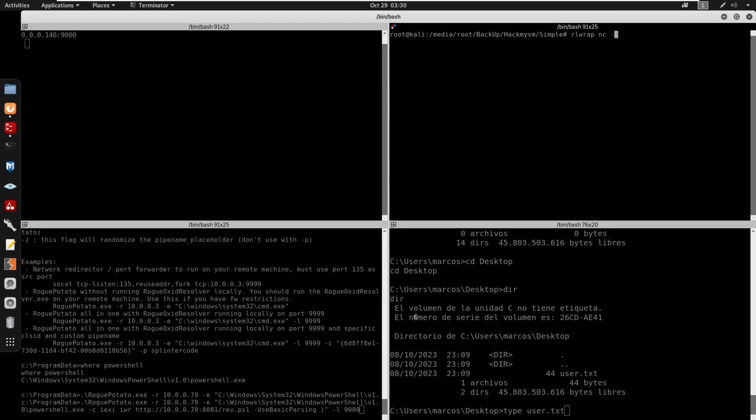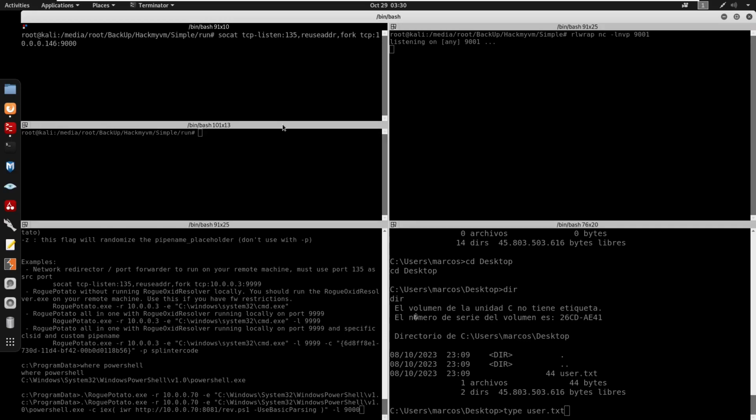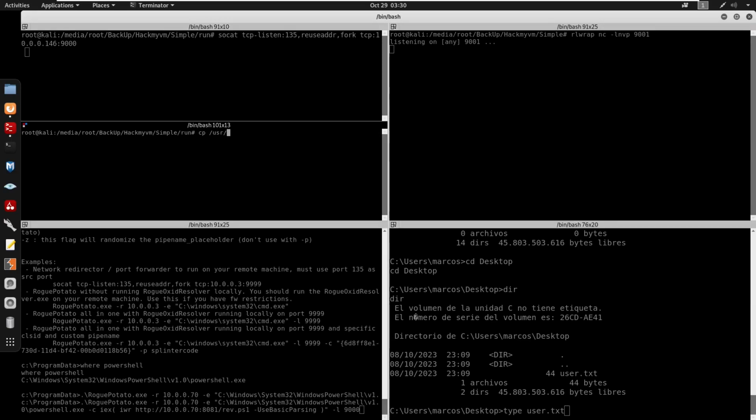We'll do netcat -lvp on 9000. We'll do this on 9001, since we'll specify this in the rev.ps1. We'll do Control-Shift-O again. I believe I do have PS1 under user share wordlists. Let's see what I do have under here. You have Nishang.